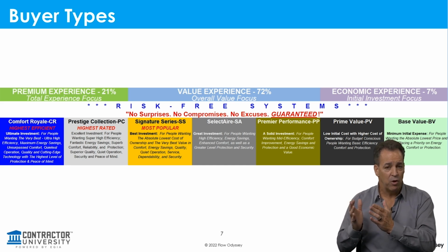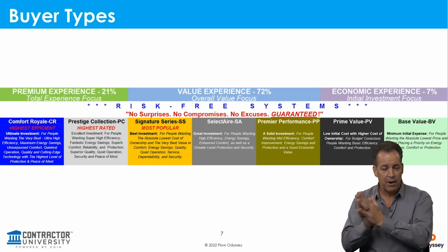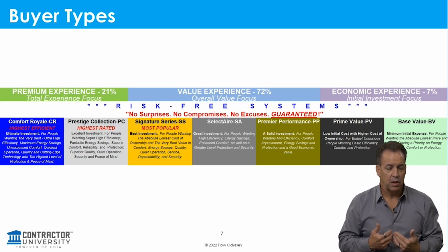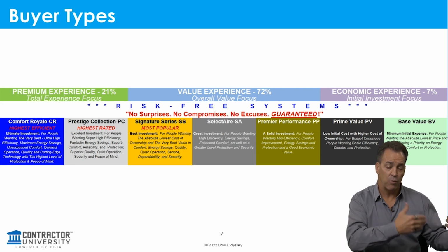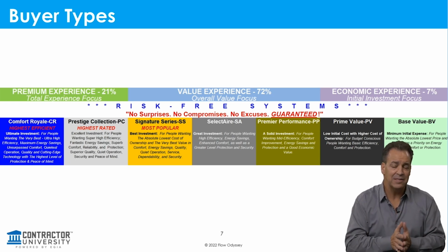Now, our ultimate goal is to shift the mix of product and drive people towards premium experiences, because they get a better life experience, and obviously as an organization, we can provide more value, more service to people, and of course we make more money as an organization as well as individuals. That's ultimately what we would like to see happen, but it doesn't matter what the customer does, because anything that we do for them is going to be better than anything that they have, and in my mind, will be better than anything anybody else in the marketplace would do for them. I always believe that the people who've called me out to see them, not necessarily my customers, are always going to be best served by me and my people and my company and my processes than any other company in town.